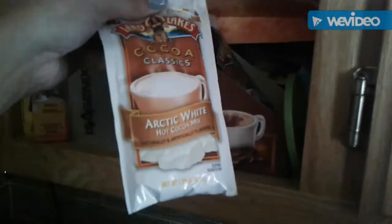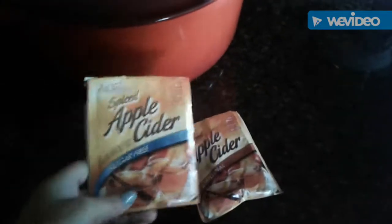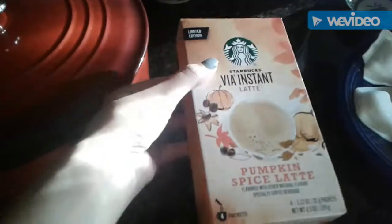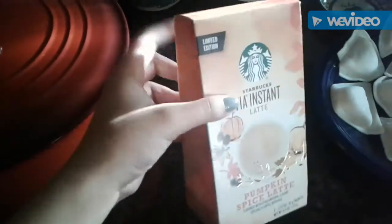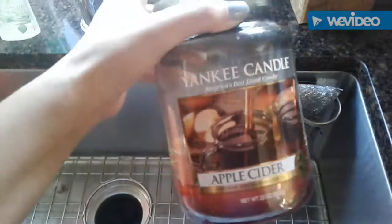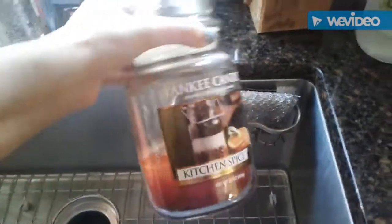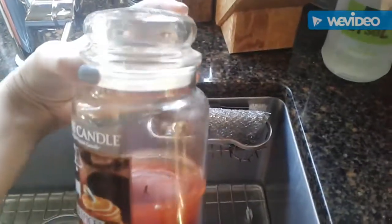Here is white hot cocoa, which is my absolute favorite. And then we have regular apple cider, and also sugar-free apple cider. And then I have this too, which is a pumpkin spice latte from Starbucks — a full pack. Then we have some fall-related candles: a pumpkin spice one from Target's dollar section, a Yankee Candle apple spice which is pretty much done, and then a kitchen spice candle that's also almost done, or halfway done.